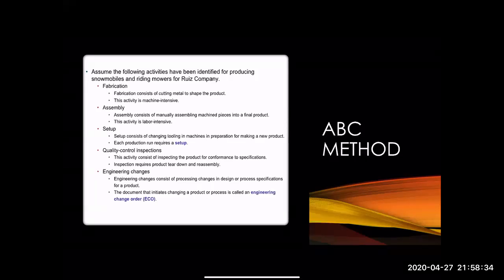Then we have a couple of new activities, such as setup, which is the time required to set up each time you run a new production. We also have quality control inspection, to make sure the product meets specifications. And lastly, engineering changes, which consist of changes in designs or improvements, and so forth.